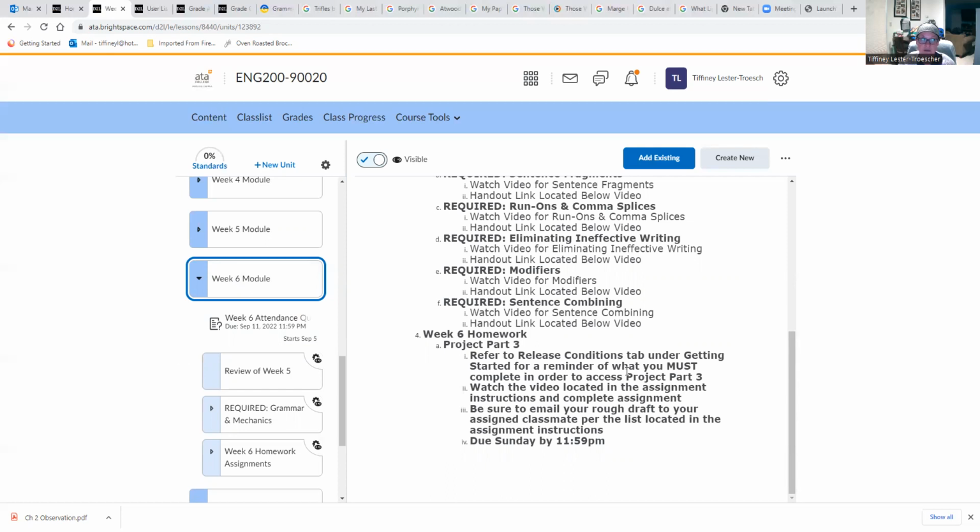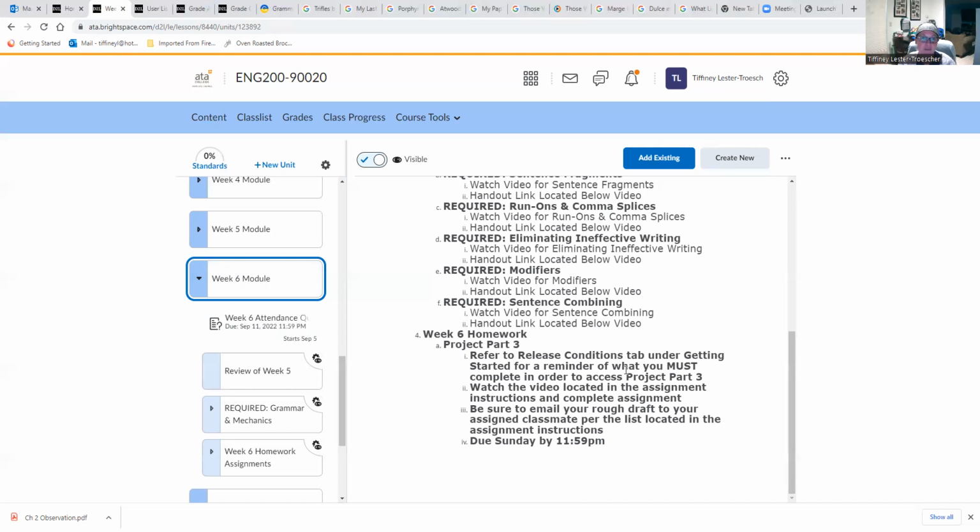You might think that, it's a rough draft, I write the rough draft, but there are certain things that you need to make sure you do for project part 3 before I will even accept it. So sure you have access to it, but if you don't have some of these specifics in place when you submit project part 3, I will simply give you a 0 and say you need to make sure you're adhering to the assignment instructions and then resubmit it.